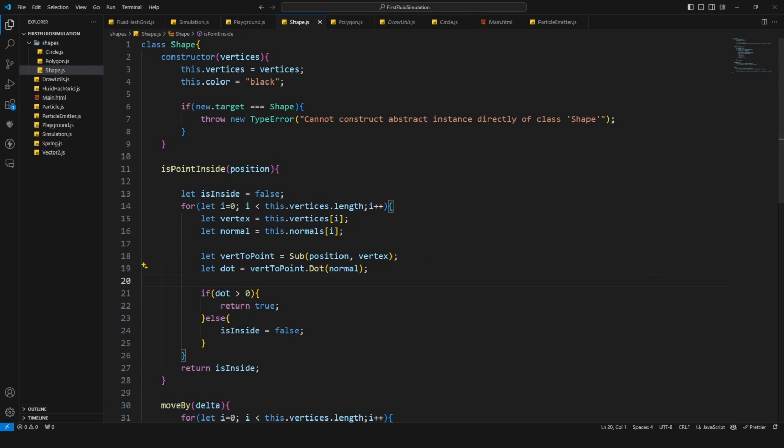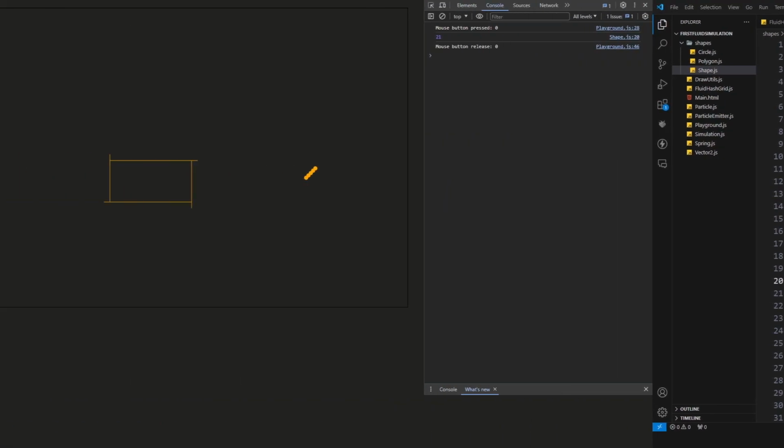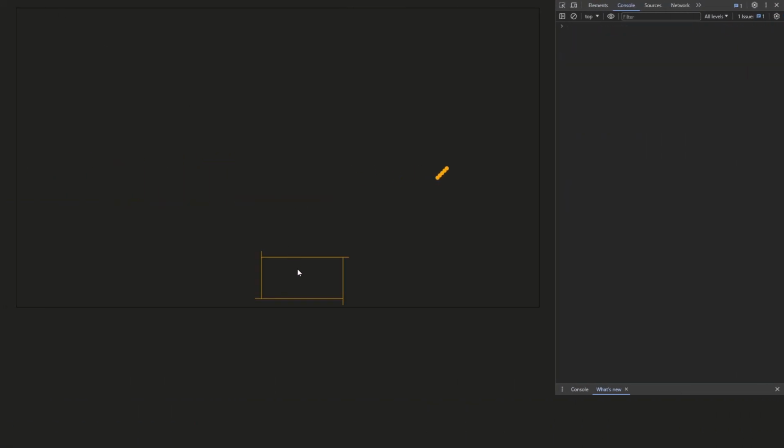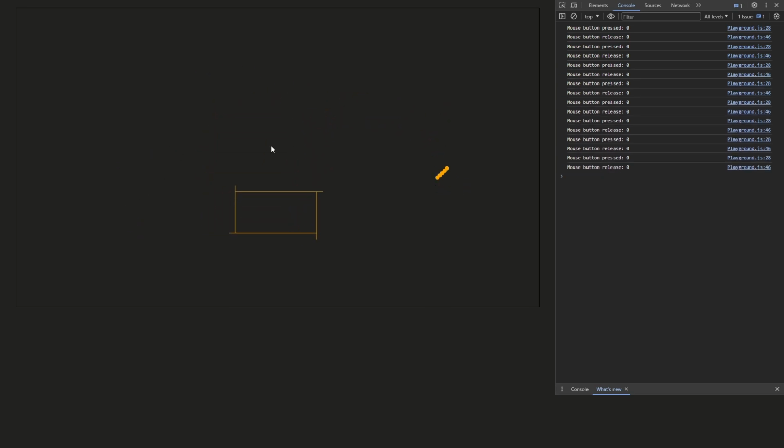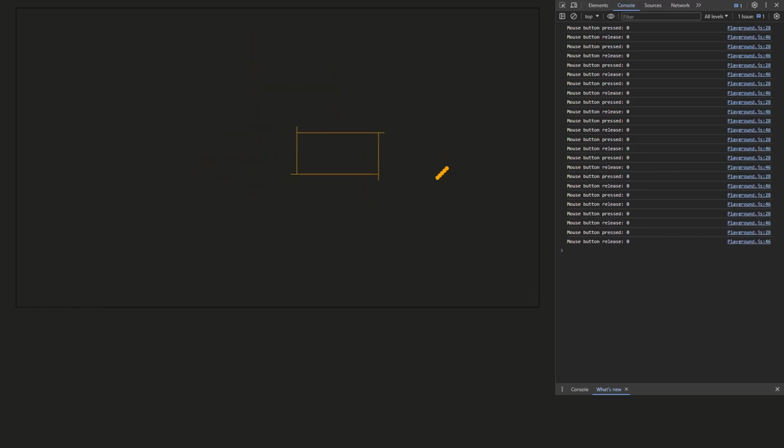But now we can go to the browser, save and refresh, and by pressing my mouse button inside the rectangle, I can move it around, and it's working. All right, and it's also moving when I'm outside. Okay, well, it's not working. I'll check the source code and I'll be right back.